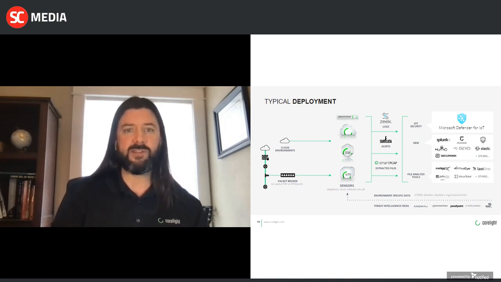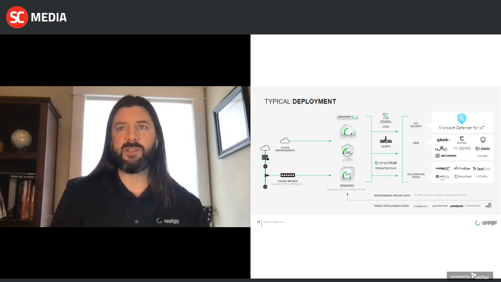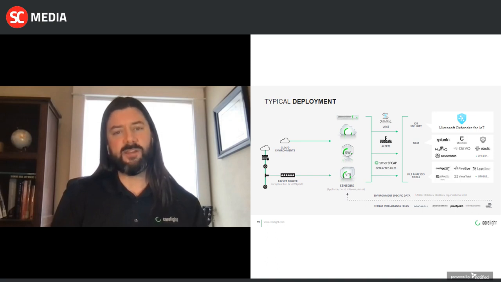So your SIEM, if that's Sentinel or a different SIEM or analytics solution, as well as file analysis tools to do things like malware analysis on files that we have extracted from the wire. And in today's data-driven environments, managing this flow of data into your systems is really critical, and Corelight can help in a number of ways.